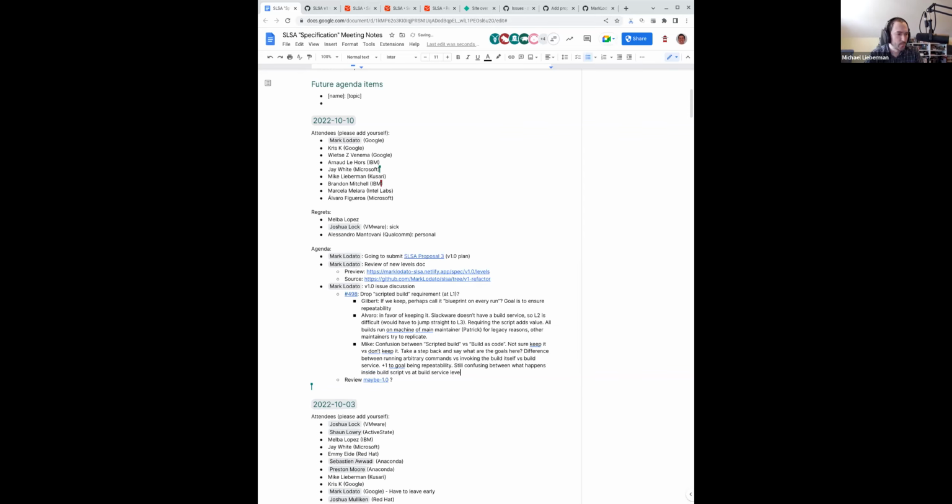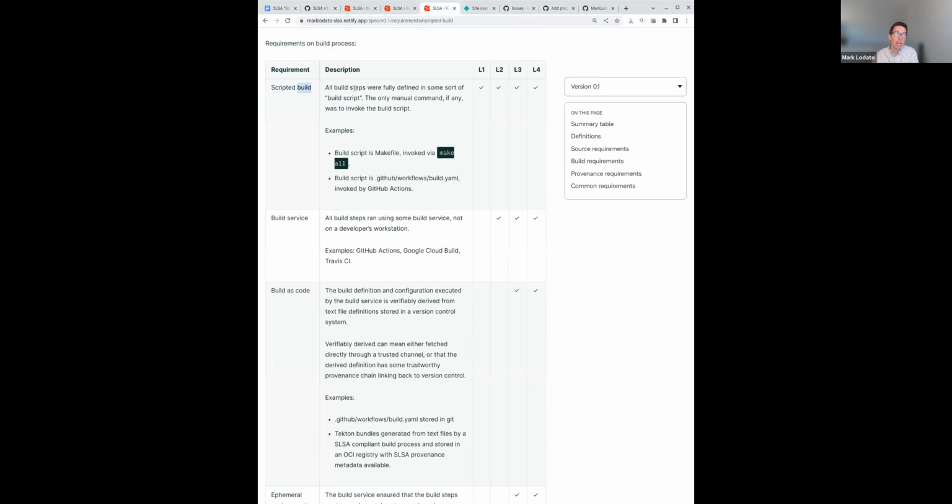Yeah, I like the focus on repeatability. I wonder, tying it back to the previous topic around expectations, what do you think about the scripted build? I think maybe the purpose that we're trying to get at is we're defining an expectation of how the thing should actually be built. For example, you run make, or you run this command, or you run this series of commands. But there should be some notion of what good looks like, so that other people can do it, and when you get problems for any individual one, you could compare that to the expectation. So I guess maybe I'd like to think about, should we transform that into the defining of the expectations?